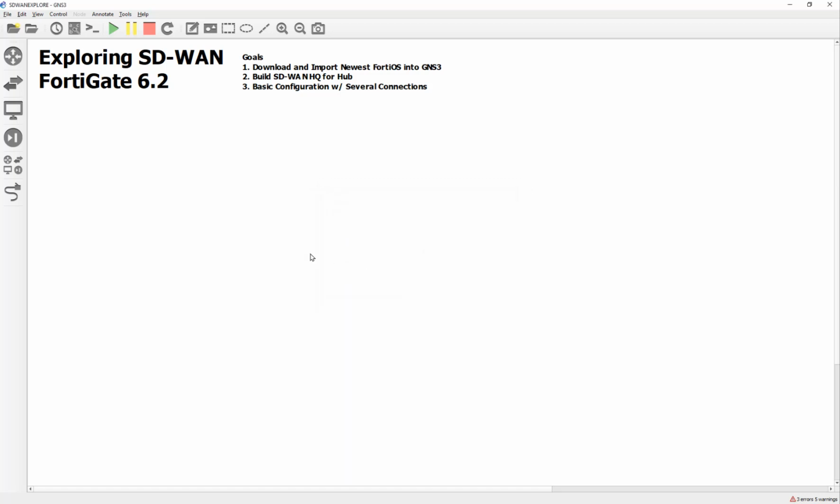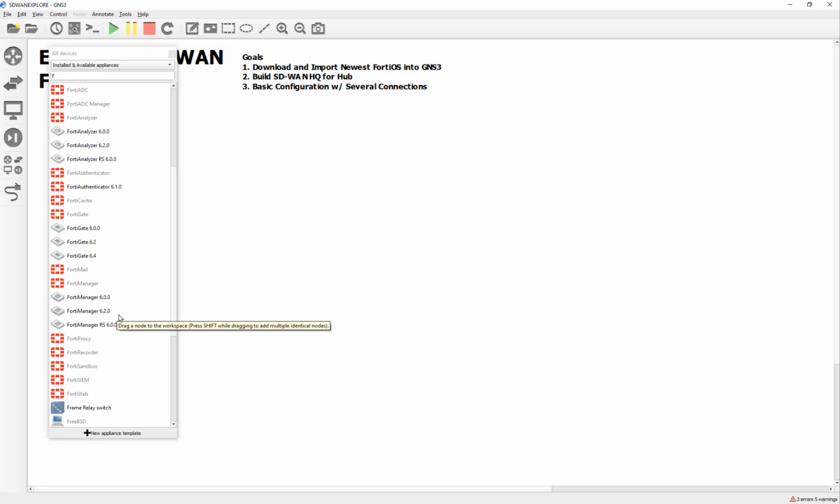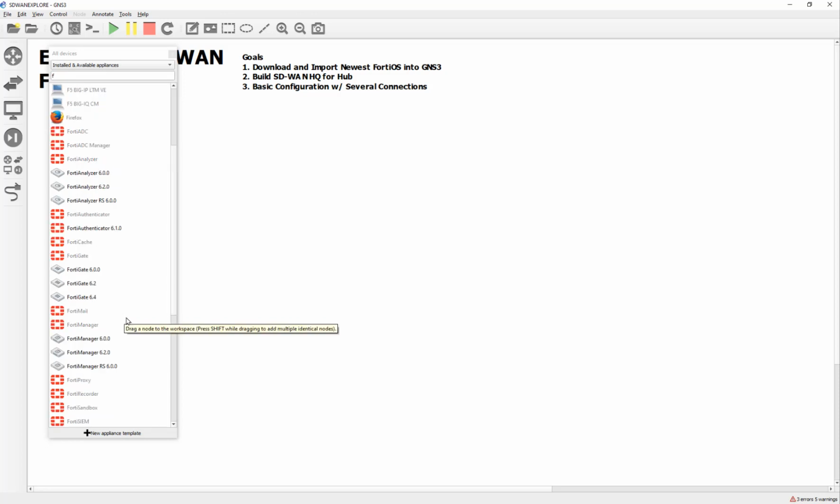All right. But if we go ahead and look at our appliances here, let me pop out the Docker here. We have some of our Fortinet templates that are baked right in. Now, if you guys don't see it look like this, I know that with the newer releases, you just have to click the new appliance and then it will show you what you're looking for there. So if you don't see any kind of Fortinet here, just click new appliance and it should walk you through the guide. I think 2.2 has it like that.